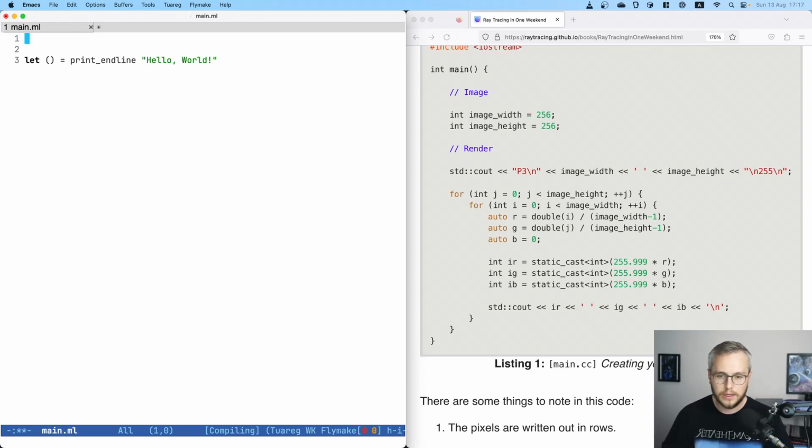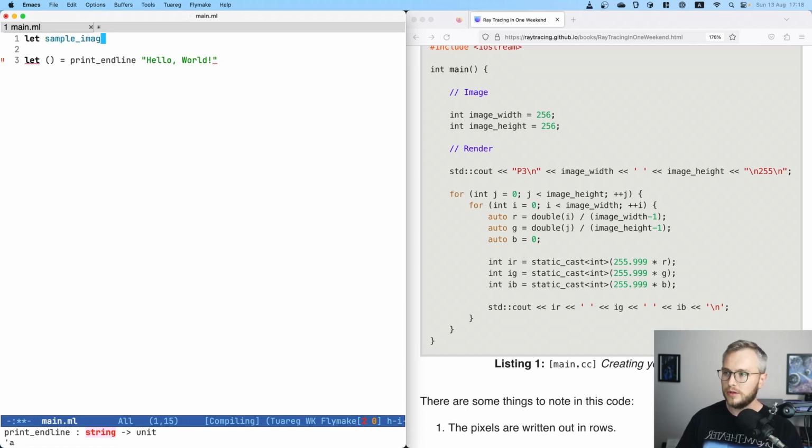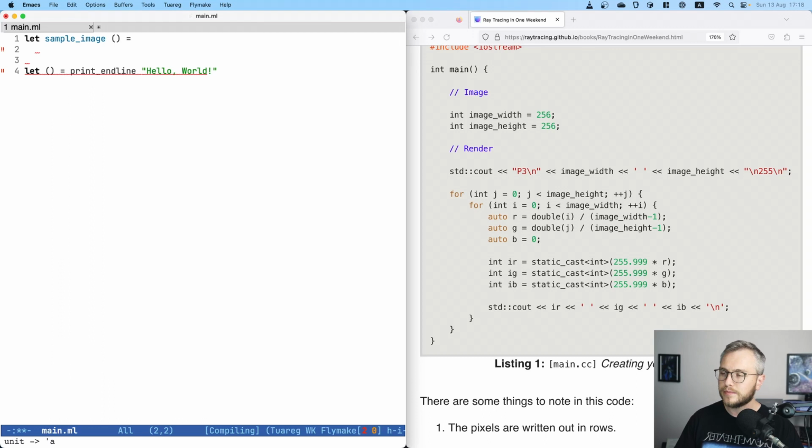Cool, so let's do some scaffolding here. Let's define a function called sample image. For now, it is just gonna create an image like 1 by 1 with some pixel inside.